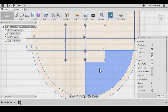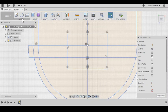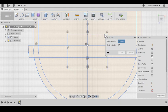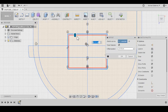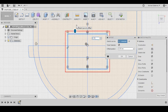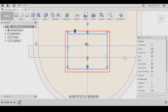Now we need to offset this belt buckle for a bit. So select it here, offset, and this one, and this one. We're going to offset it a bit out. So there we go. By now 0.25. There you go. Make it a little bit thicker, and like that.